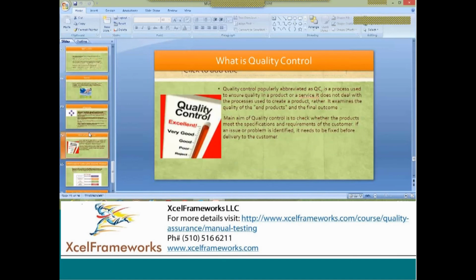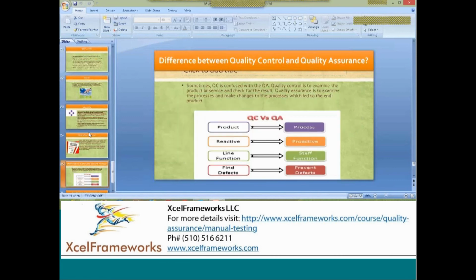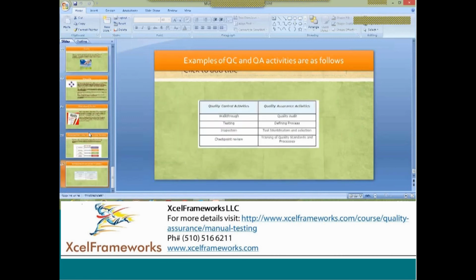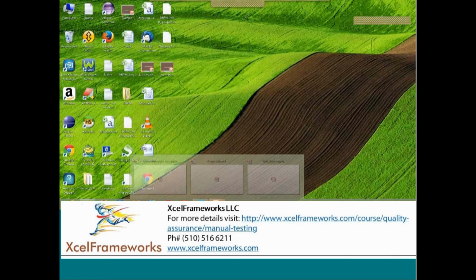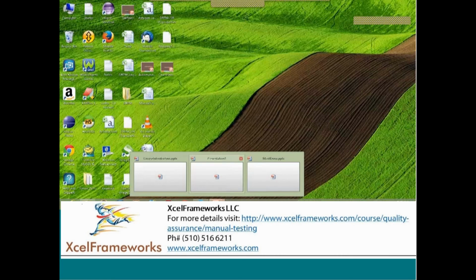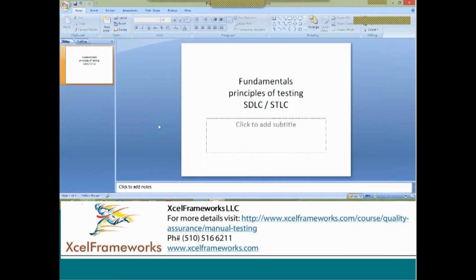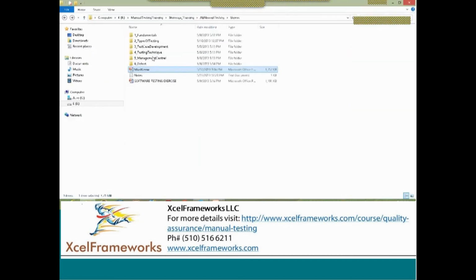There are 100-plus different types of testing, and we cannot apply all those types to a given product. It all depends; it's context dependent. Where it suits, only then do we apply the testing types. So that we'll try to cover.